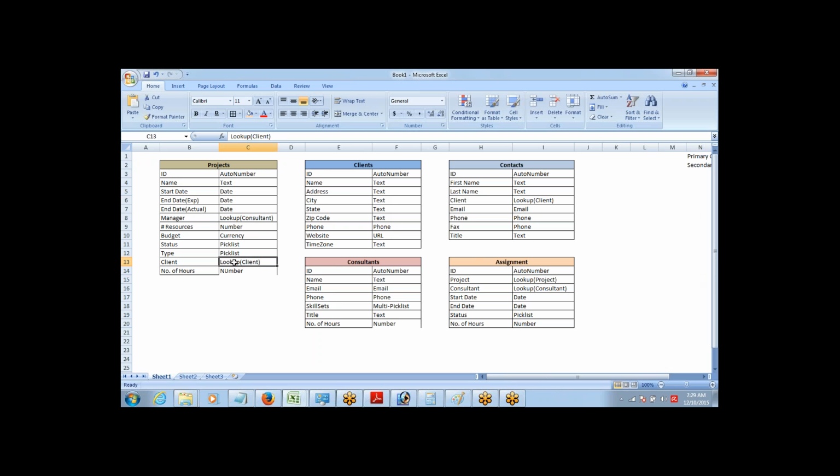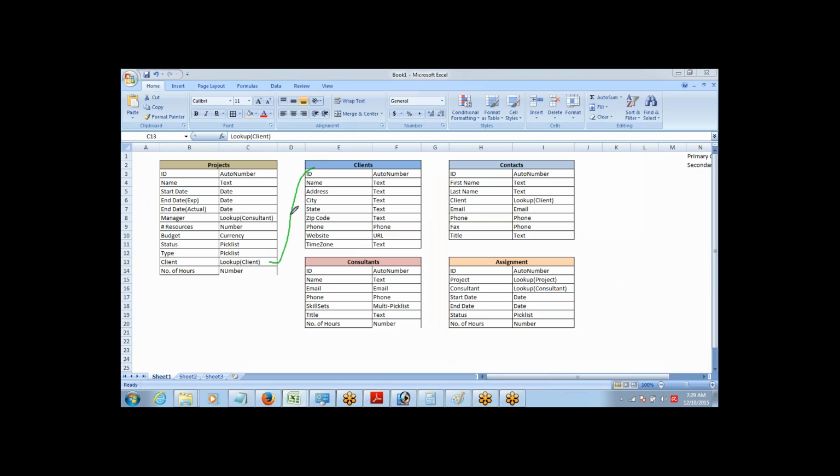See, client and project. Project is a child of client. There's a relationship. This is connected to the client object.